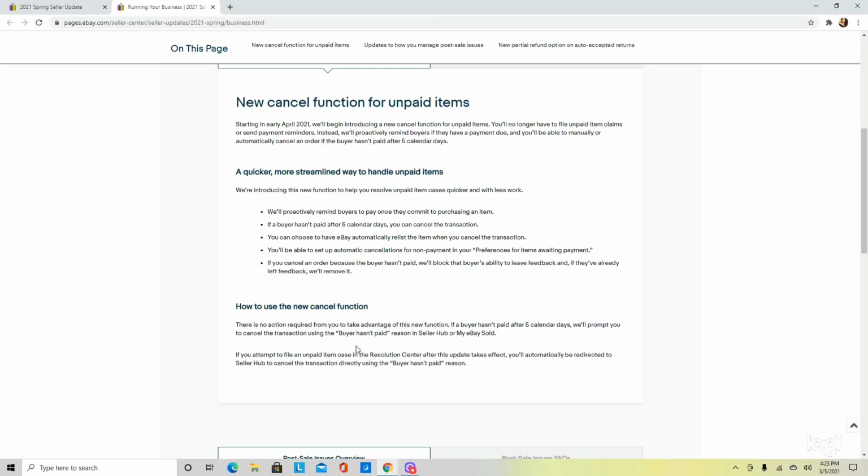So I do think that is a good feature for them. They still have a long way to go. Like, why are buyers even allowed to commit to buying something but not pay? I feel like if they just cleared that up altogether, we wouldn't even have to have this, but at least they're moving in the right direction.